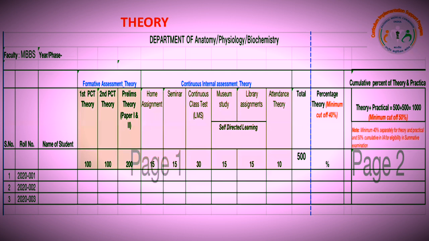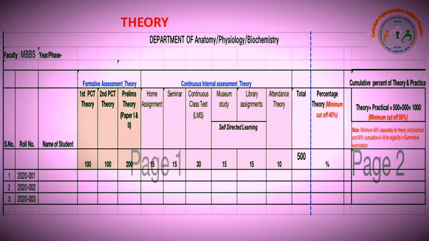Ma'am, we are taking stages and grand stages. Anatomy, we have stages and grand stages. So we are taking the part completion test, like when one region is completed, we take the test. So that is fine for continuous class test. You can summate whatever, suppose you are taking part-ending tests out of 25. Suppose there are six or seven systems, you add up all the marks and put it out of 30. That is what we have decided.